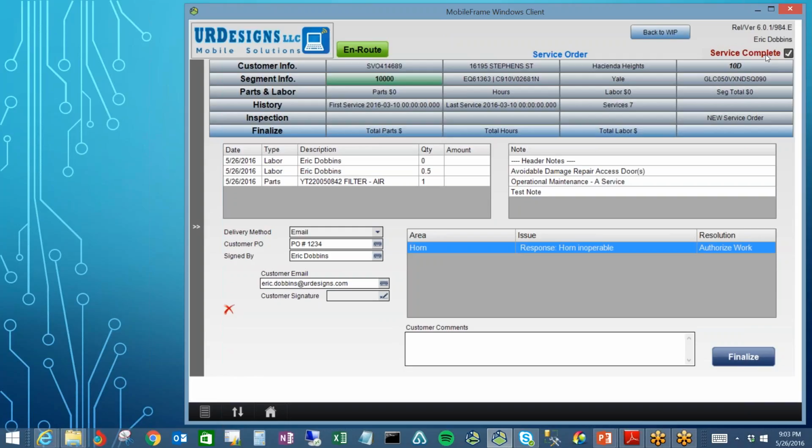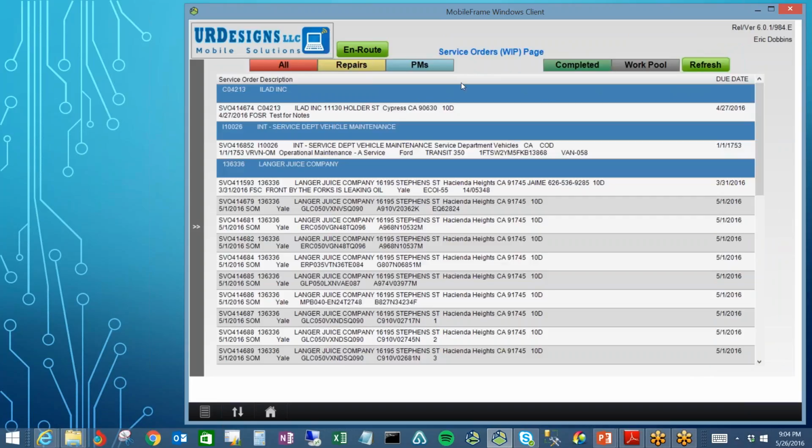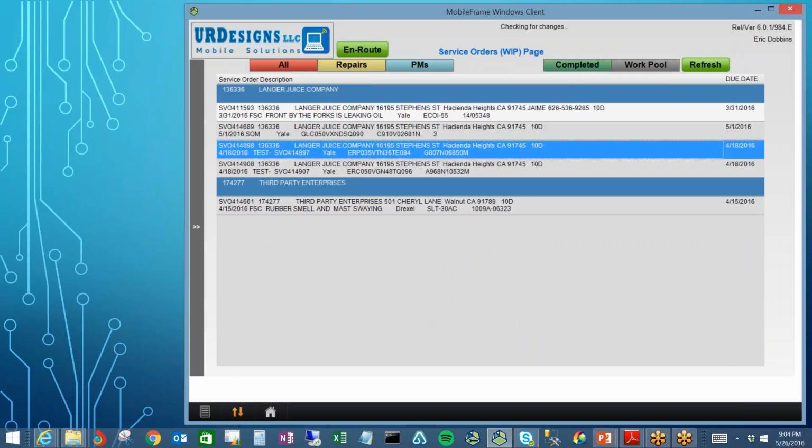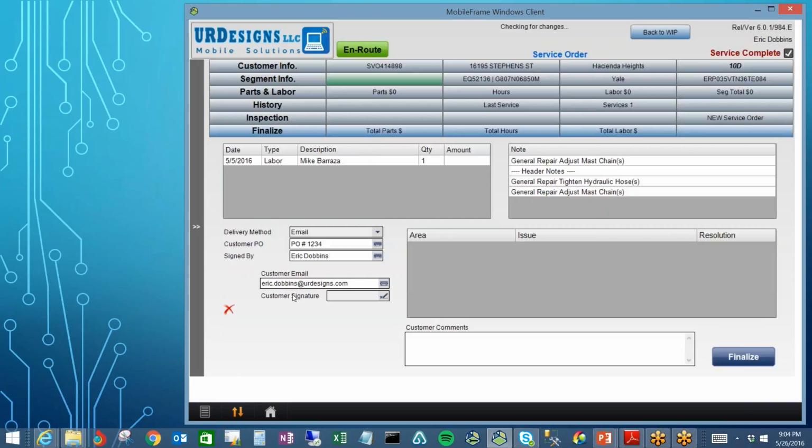Now what this does is this allows you to group a couple work orders together so you can go in and sit in front of a customer really quick and get that information in front of them. So here's how this works. We're going to go back to WIP. We're going to click on the completed, and then it's going to filter for us down to where we have our information. So then we're going to click on the order that we want to go back into, and those are all completed service orders. It takes you right back into the screen where you can get the information to update.